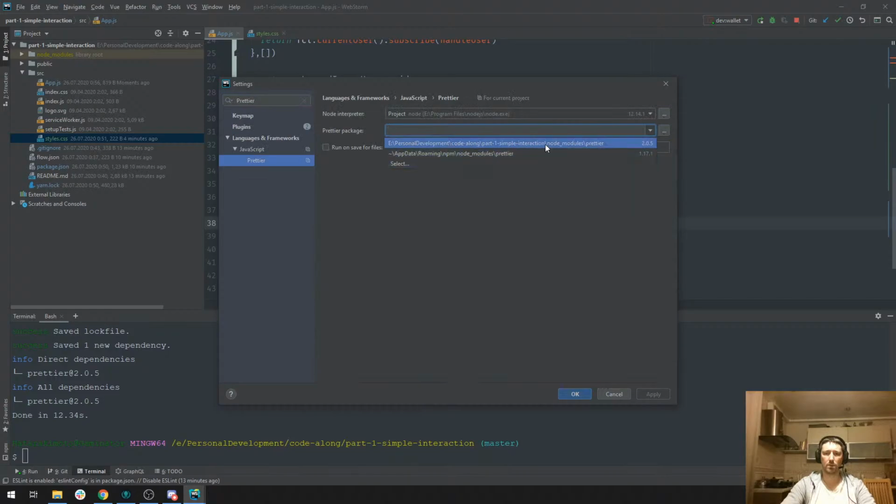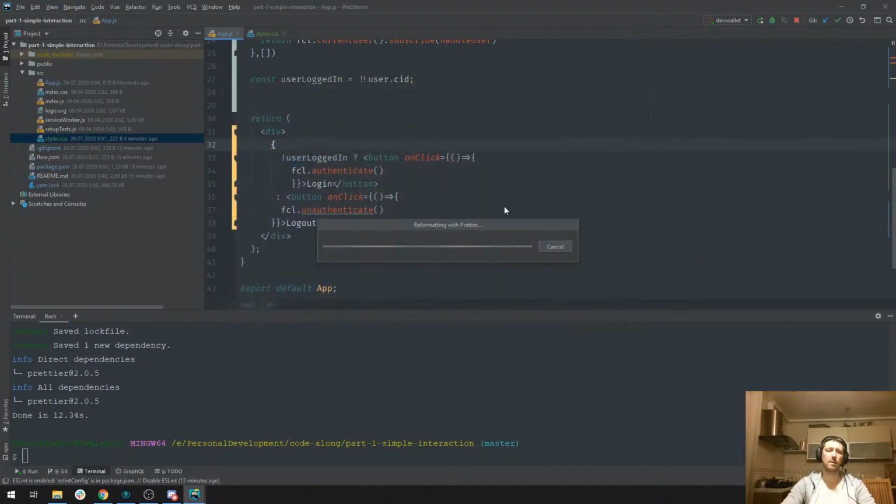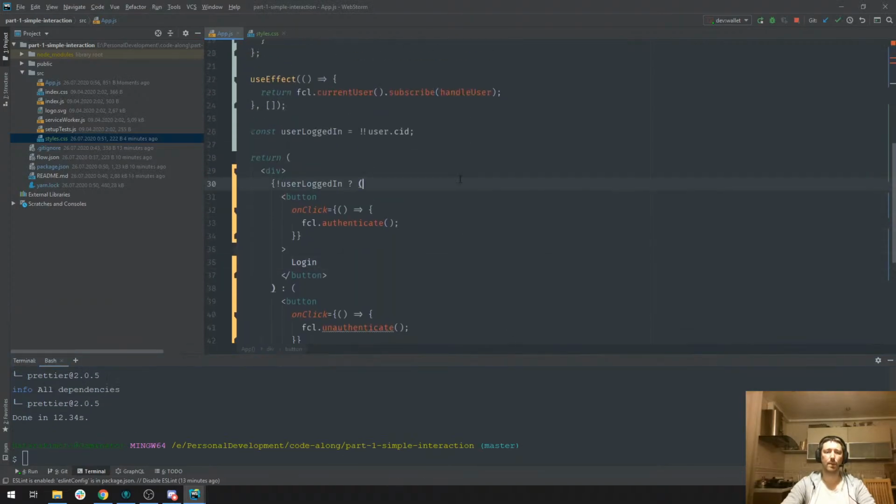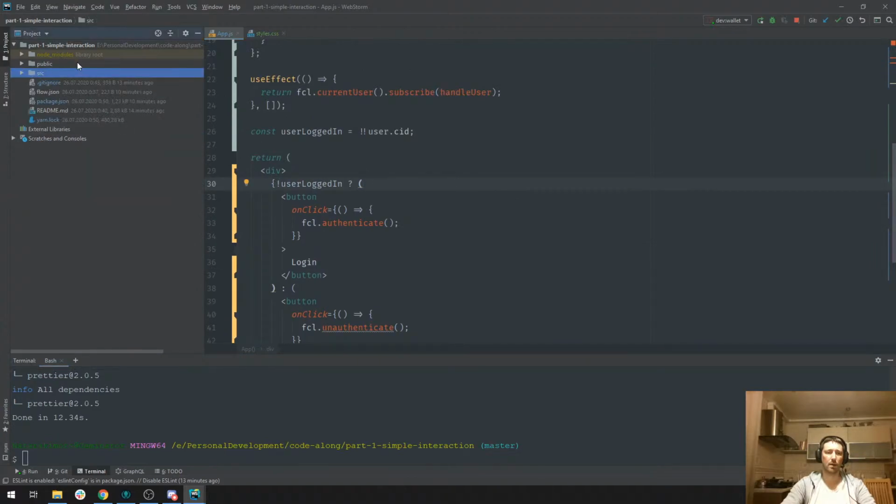Prettier, let's call prettier from node modules. Let's prettify. Looks good. Okay, sure.